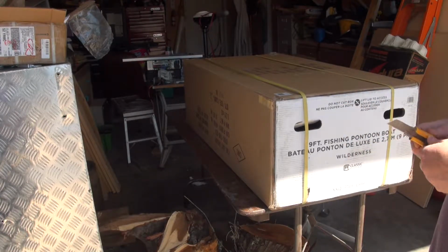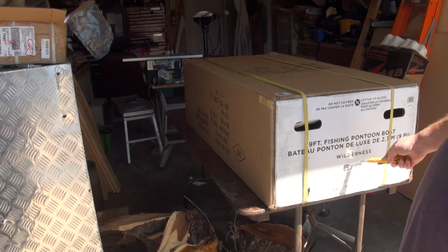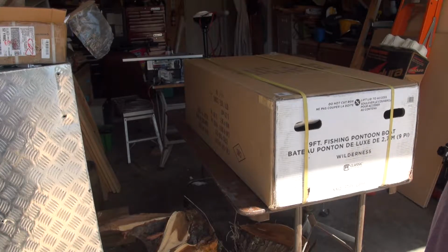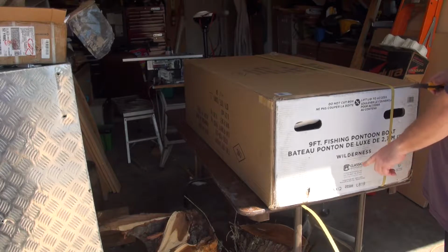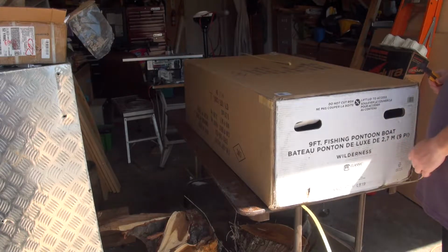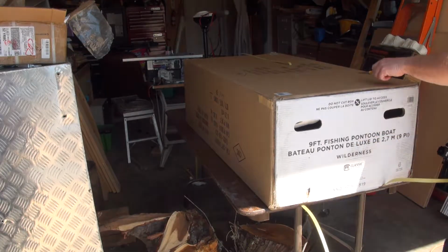I'm going to do a quick unboxing of my pontoon boat, a Classic Accessories Wilderness, 9 foot. This is from Costco, $450 Canadian. When I went to the Classic Accessories website, though, they don't actually have a Wilderness 19, which is what Costco calls it.